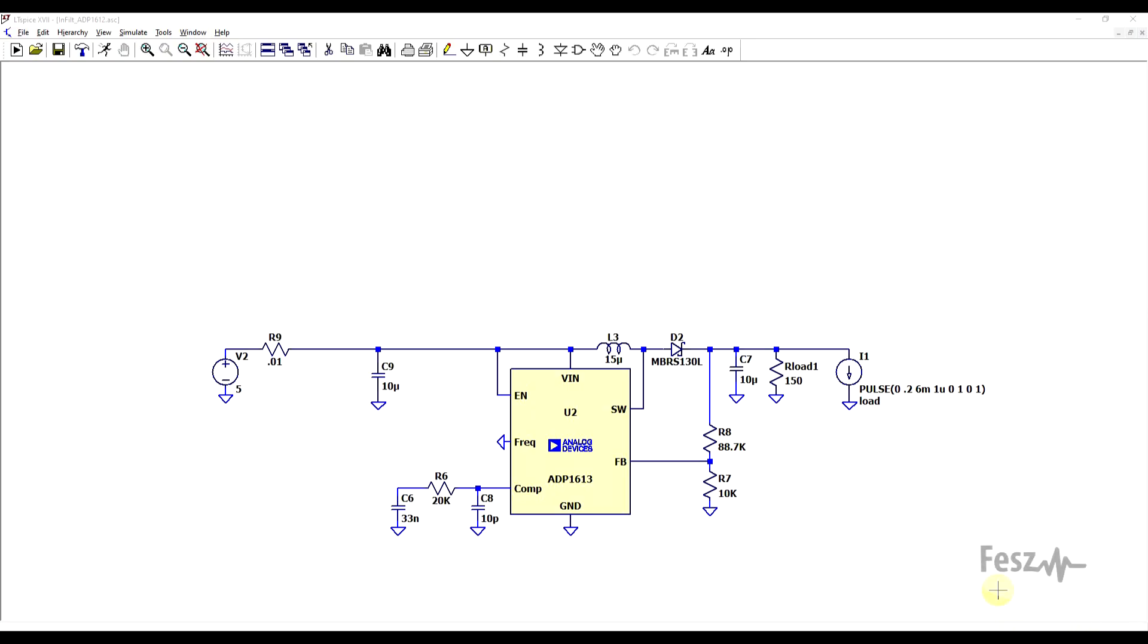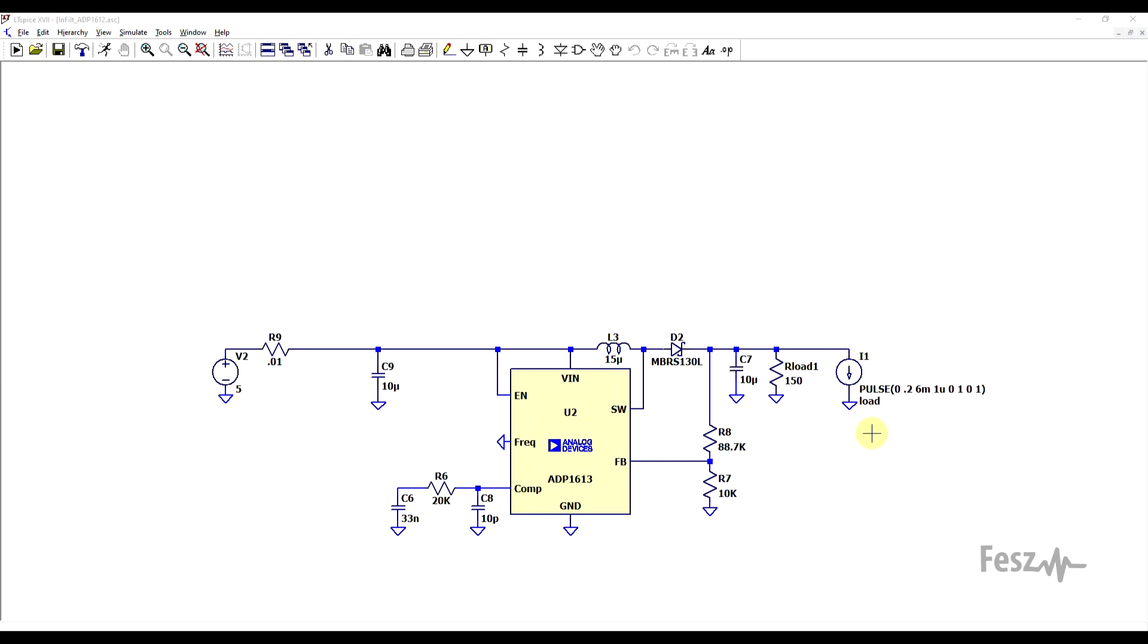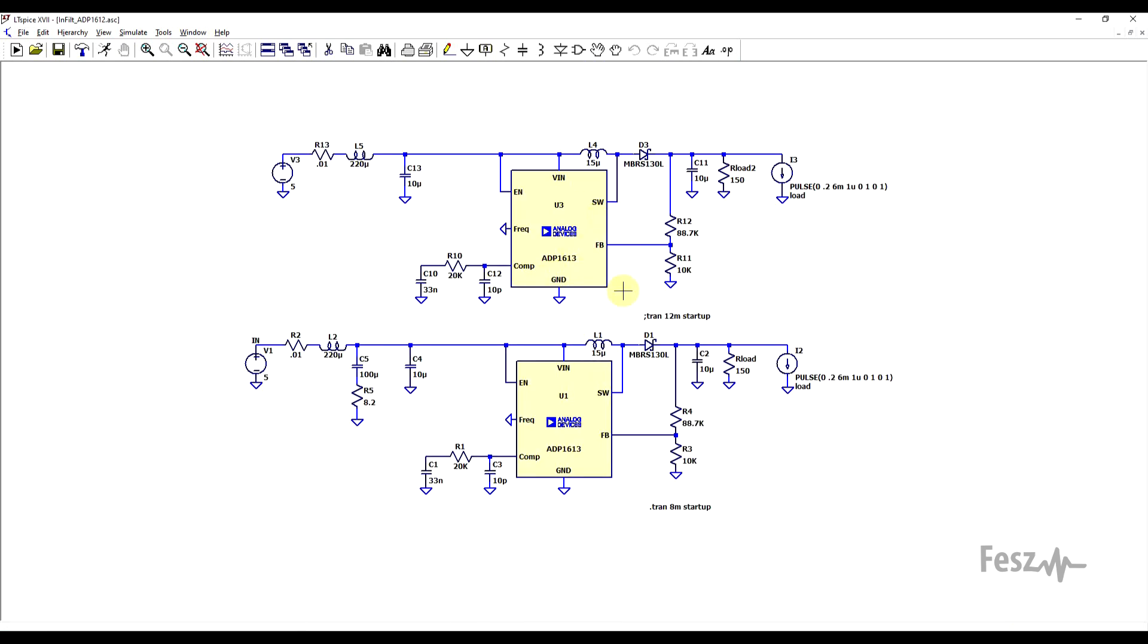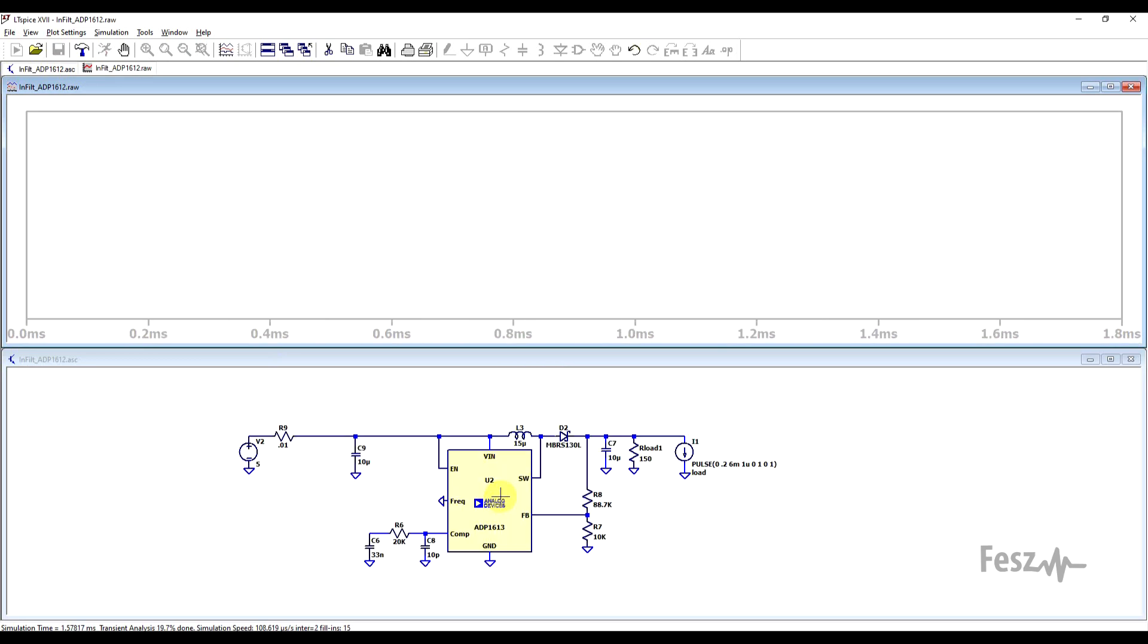To highlight the impact of an input side filter, I took the base test fixture for the ADP1613, a boost converter, and added a transient load to the output. 6ms after the simulation starts, an extra 200mA load will be added. Now, other than the initial circuit, I also made a couple of copies, in which I added a bit of input filtration. To see how all of this works, let's just simulate, and we'll wait a bit.